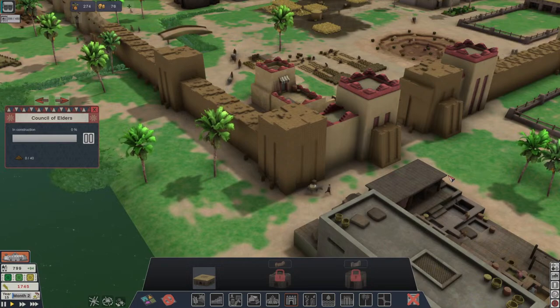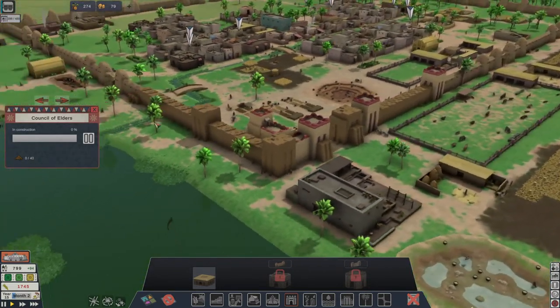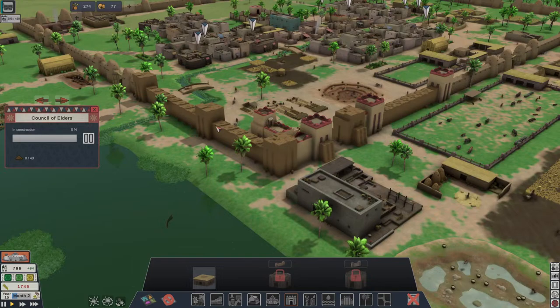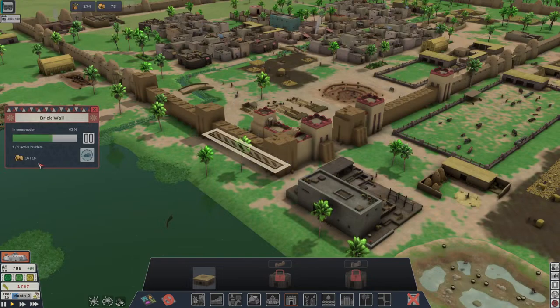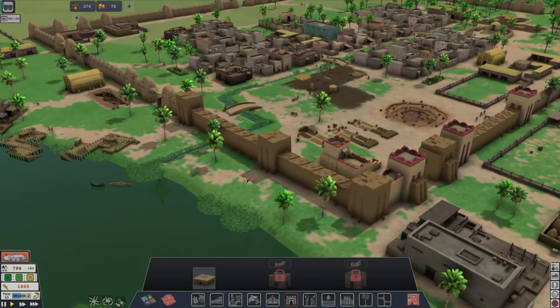Love the styling. Yeah, this game has great style. I love this game. Alright, more and more pieces get built. 16 bricks in there so they can completely finish it. I like it.